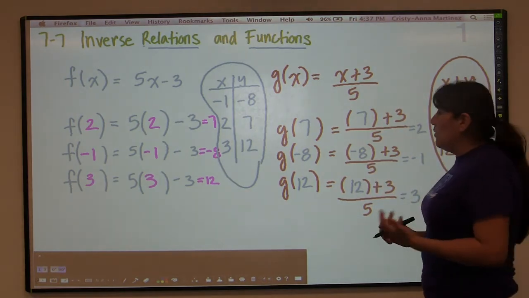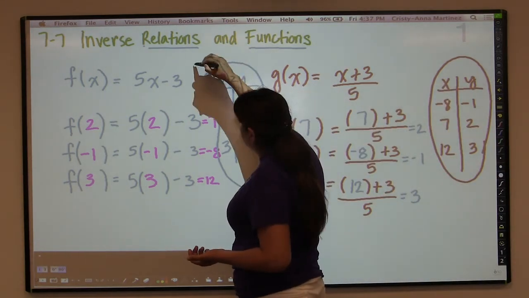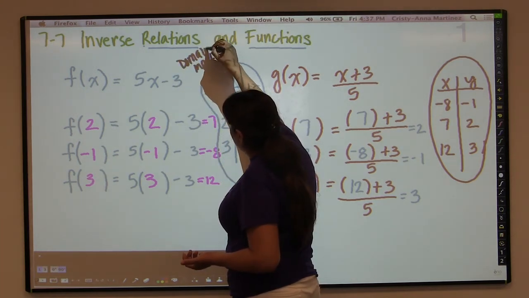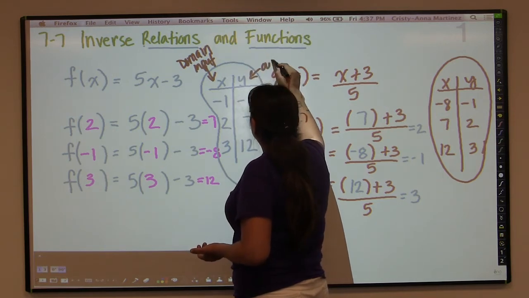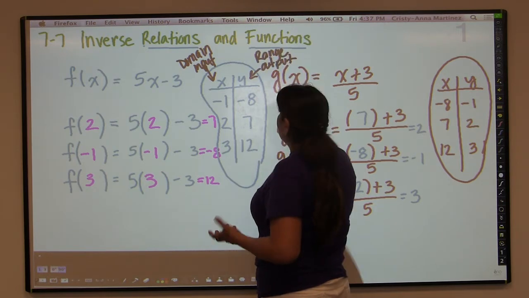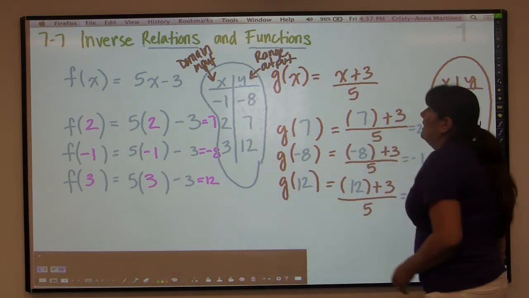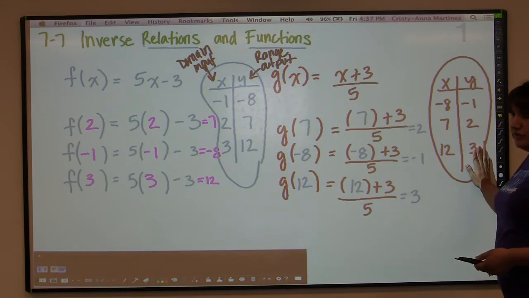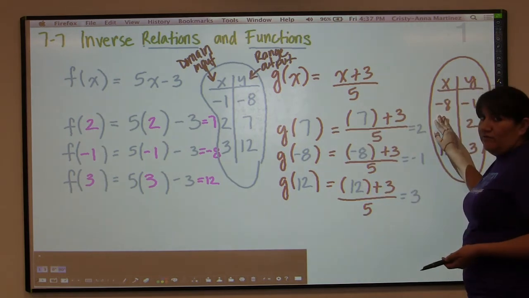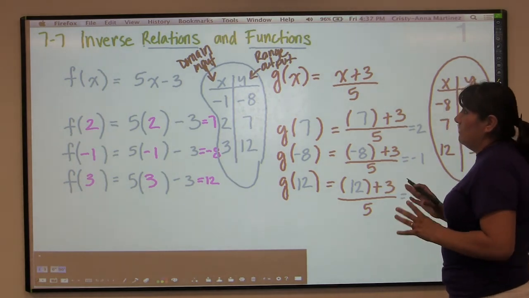So basically, what we refer to as input, which is the x, is otherwise known as the domain. What goes into the function. What comes out of the function, which we call the output, is referred to as the range. So another way of saying this is that the domain of the function is the range of the inverse function, and the range of this function is the domain of the inverse function. They interchange roles, okay? So basically that's what we learn from this.